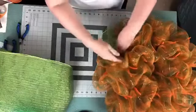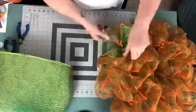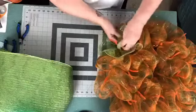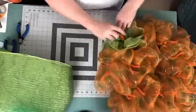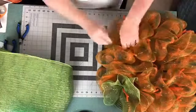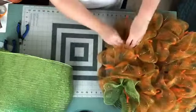Yes, the green mesh is 10 inches, and I cut it at 20 inches for my ruffles. And the orange is also a 10 inch, and I cut those for 10 inch curls. And I'm gonna alternate those, so I'm gonna skip and do every other ruffle.